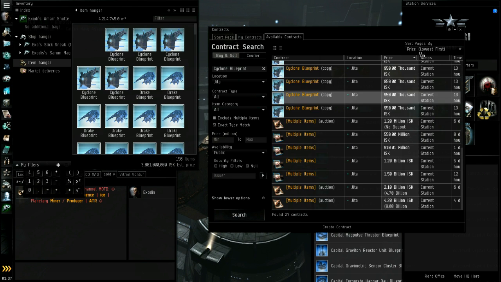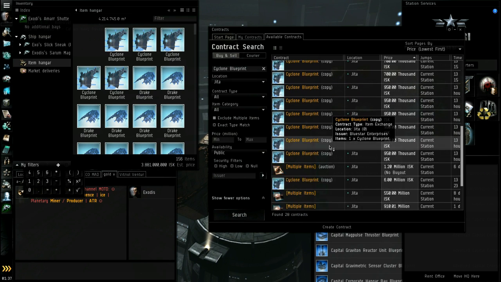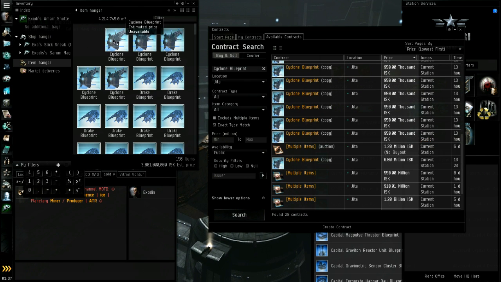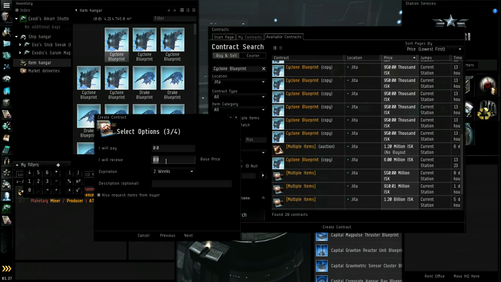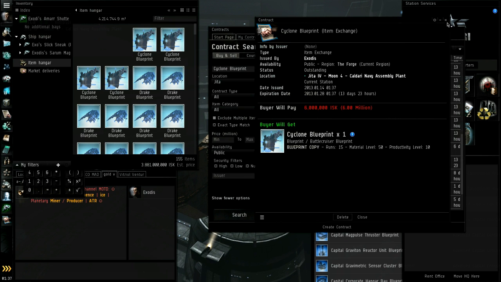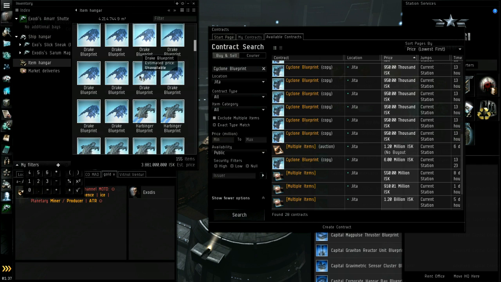So if I refresh this, then it'll show mine. There it is right there, 6 mil. So I'll put one more up. I wish I could just say, do the same thing, rather than have to go through all this. That'd be a nice little feature. There, so I've got 2 up now. Okay, next. Drake, I've already got Drakes up, so I'm just gonna skip it.